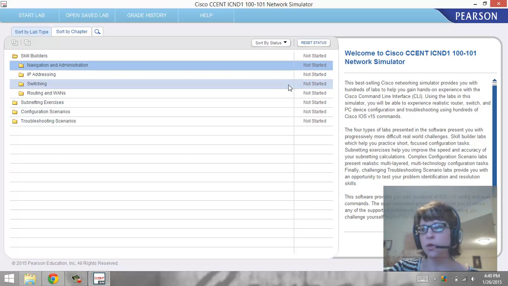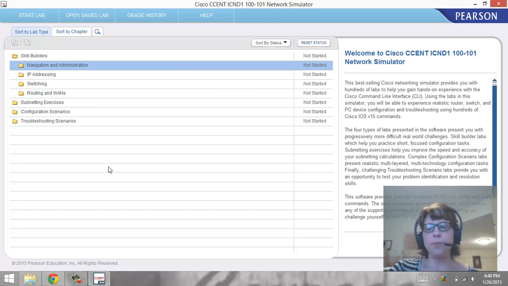I installed both the Lite and the full Network Simulator. So in your textbook, oh, my textbook's upstairs right now, but in your textbook there also was a piece of software called the Lite. I think it was Official Cert Guide. I think it was this one. There's a Lite CD and then the actual CD. So you can install the Lite if you want. If you don't have it, that's okay. When you buy the full Network Simulator, everything that's in the Lite is in here. So I've opened up the full Network Simulator.